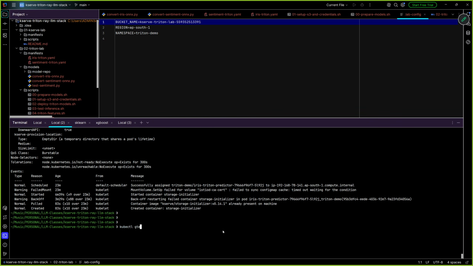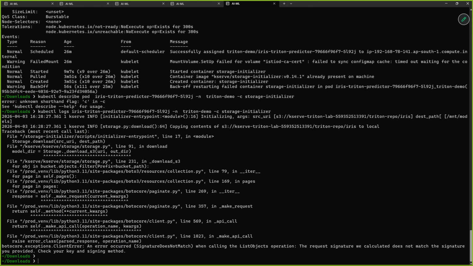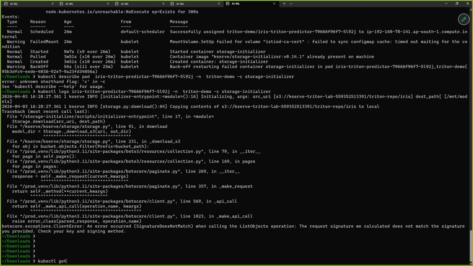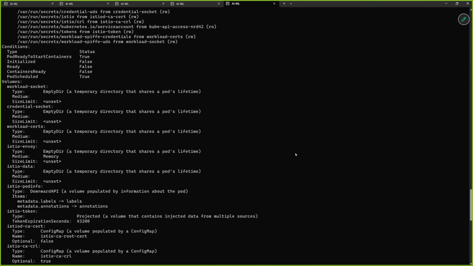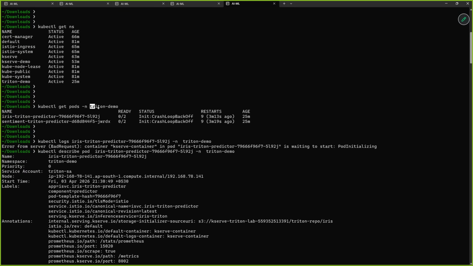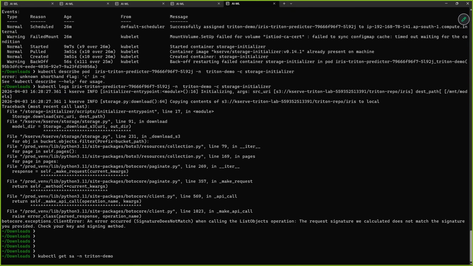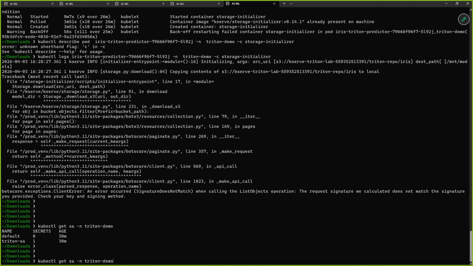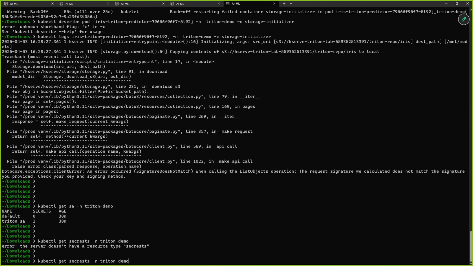kubectl get, just too small. kubectl get sa -n Triton demo. There, the service account is there. Secret.